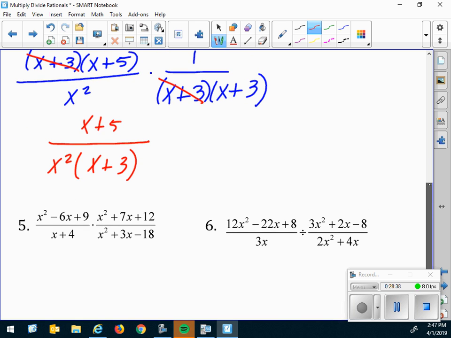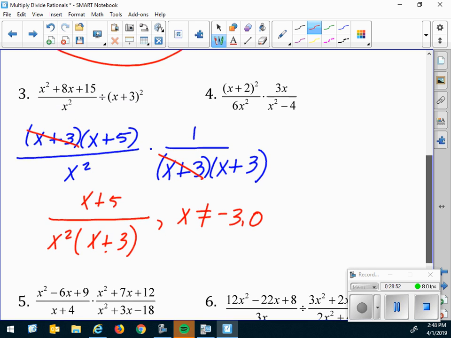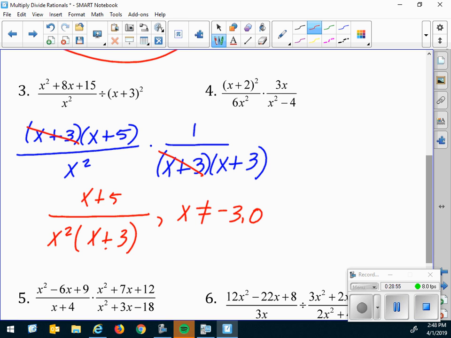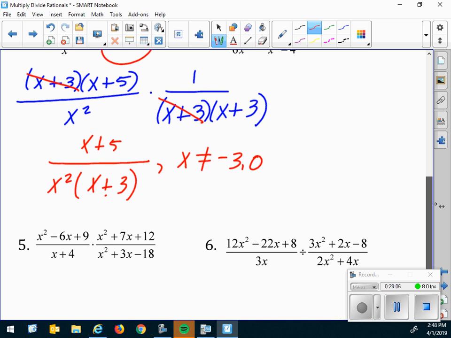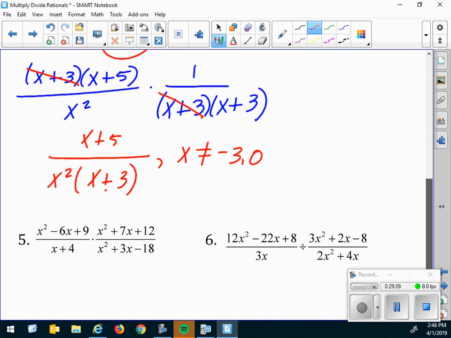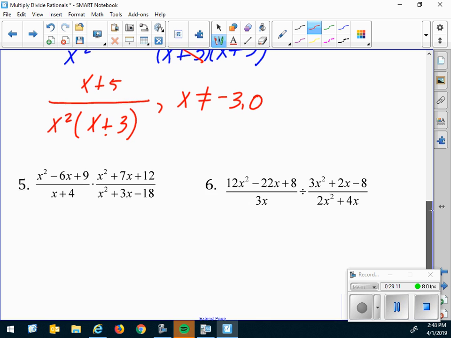Are there any x values that you cannot use? No. Okay, from here, negative 3 and 0. What about negative 5? Right, that one was okay because it was in the first fraction. I wasn't doing a reciprocal or anything with it, so I'm good. Yeah, if I square 0, I get 0. Life is good.